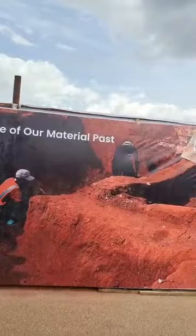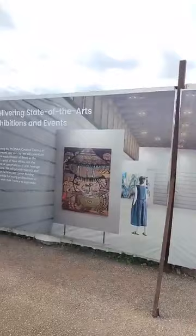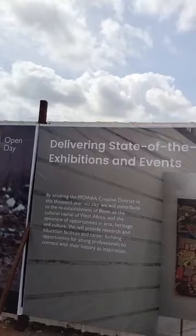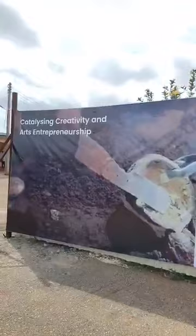So, a lot is going on. But yet, some individuals are fighting the governor for no reason. So the governor, they restore back the glory of Edo. I can tell you today, Obaseki is the only man who actually means well for us. But some people fight unnecessarily because they lack wisdom. Look at it. Delivering state of the art exhibition and events in Edo under EMOWAA. Obaseki, God will bless you. So the glory of Edo is gradually being restored.